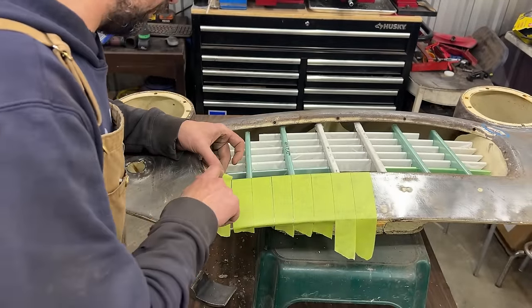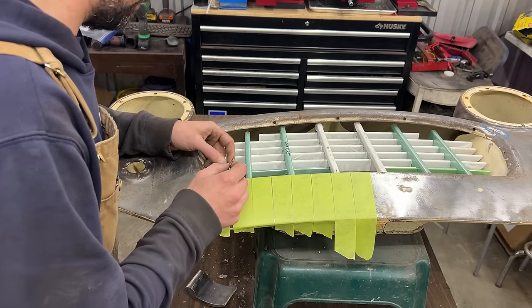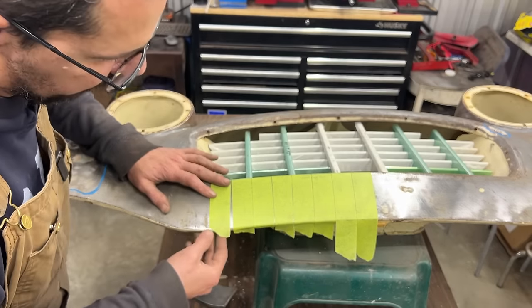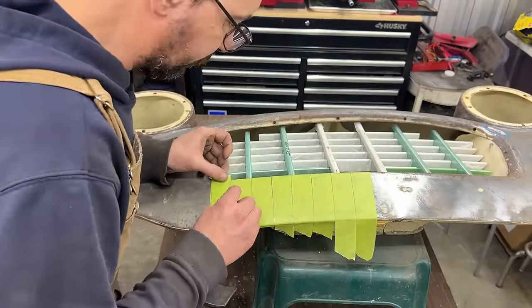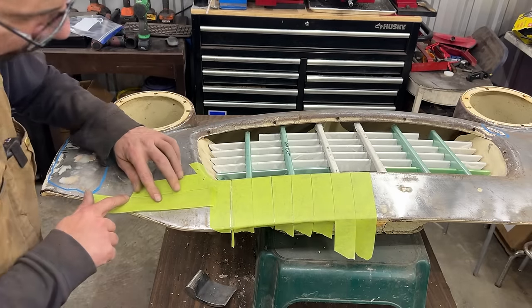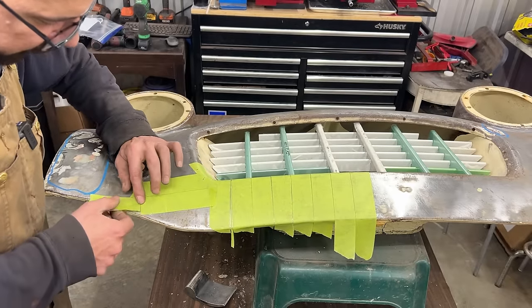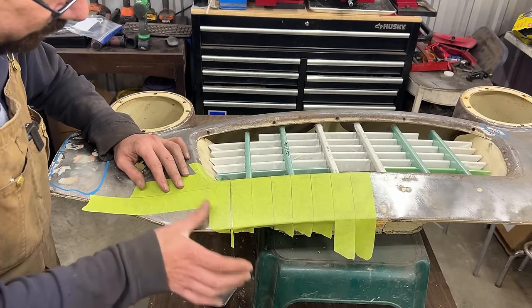So here you see now we have to make some cuts in the tape so it starts to open there, because it needs to be stretched. Just trying to make it so it lays nice and flat there. So I'll show you. I'll bring you on the other side after. See now here, if I force it, it's probably gonna go down, but I'm gonna make some cuts. I don't wanna stretch it and force it to go down. I want it to lay naturally down.